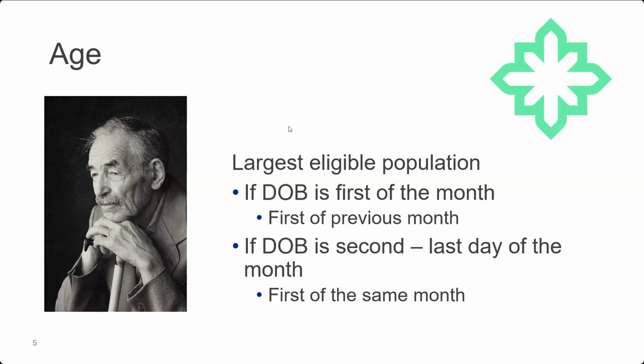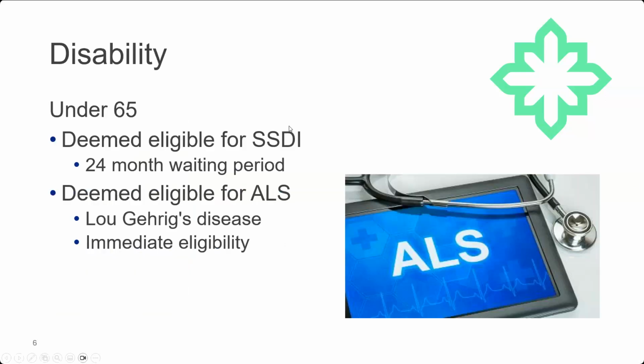Now there is another category for Medicare eligibility, and it is done through the Social Security Administration, just like the other one, but it's Social Security Disability, SSDI, which is Social Security Disability Income. These people are under 65 when they become eligible for Medicare. They are deemed eligible by the Social Security Administration and typically have a 24-month waiting period before eligibility begins. So that means you start receiving SSDI, disability income. When you get that disability income, you wait 24 months.